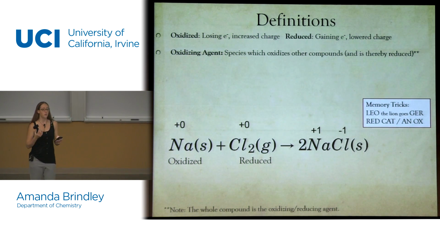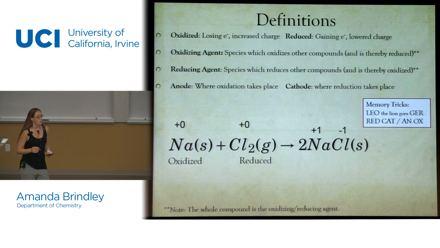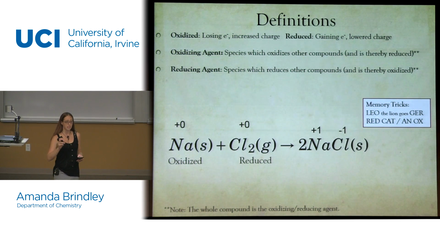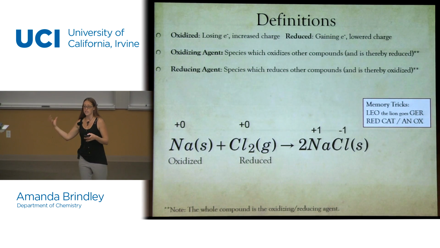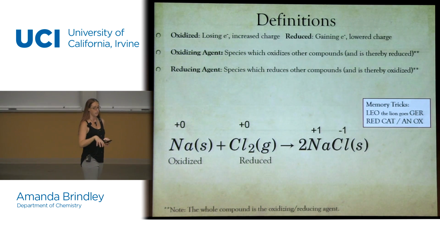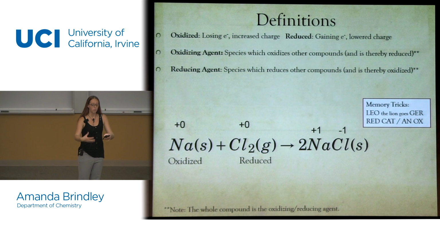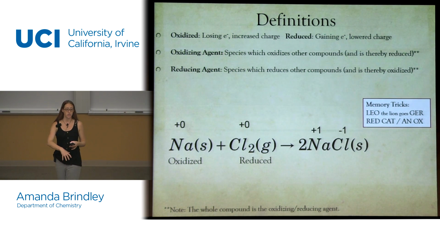So when we need language for this, what we use is oxidizing agent and reducing agent, which makes a lot of sense. The thing to be careful of with oxidizing and reducing agent is that it seems a little flip-flopped if you aren't thinking about it in terms of, I am using this species, I am using this chemical to do something to the chemical that I care about. Okay? So the focus is on the chemical that you care about. I want this thing to be oxidized. I'm going to use an oxidizing reagent to do that.